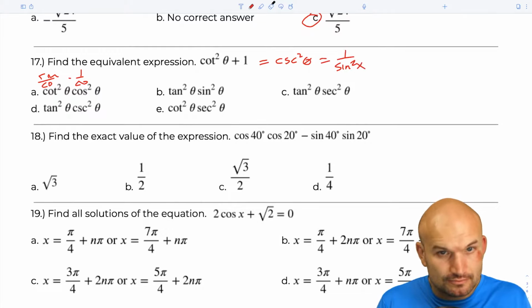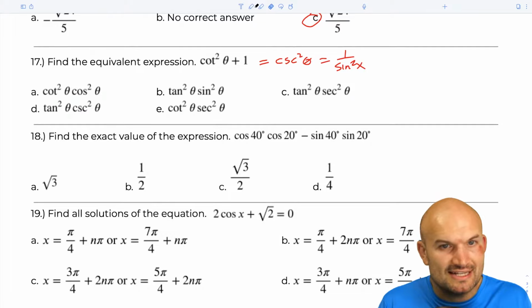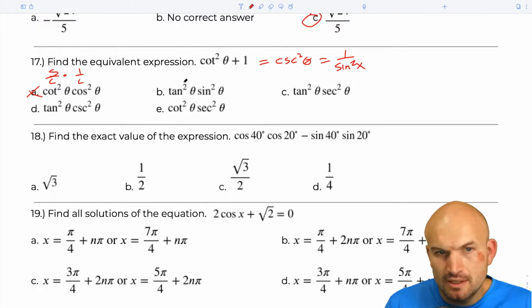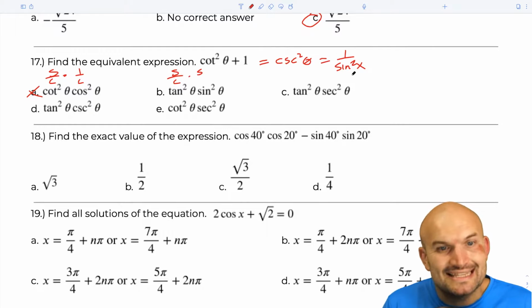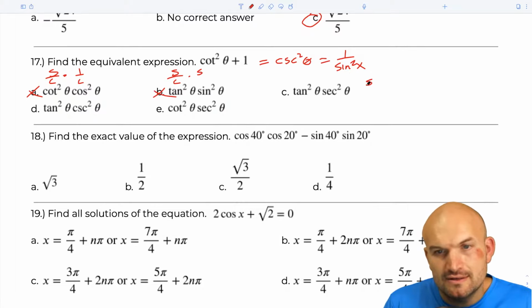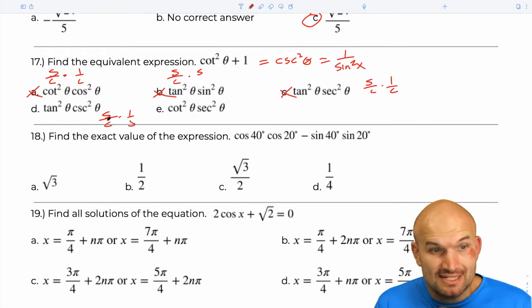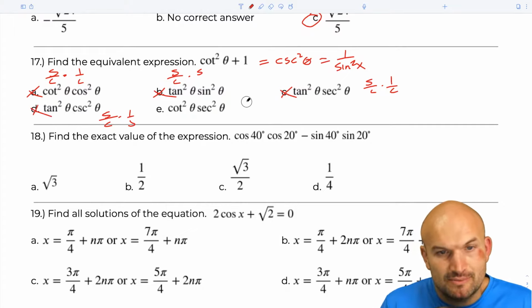So what I'm going to do is look at these and see what divides something out. This is sine over cosine times 1 over cosine. Nothing's going to divide out to give me sine, so it's not A. Let's do B. Sine over cosine times sine. Nothing's going to divide out. I need sine in the denominator. That doesn't work. C. Sine over cosine times 1 over cosine. Again, I need sine in the denominator. That doesn't work. Tangent. Sine over cosine times 1 over sine. Well, that works, but the cosine doesn't get out, so that's not it. So by process of elimination, cosine over sine times 1 over cosine. And you can see here, that gives me my 1 over sine, so that works.